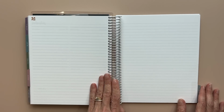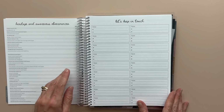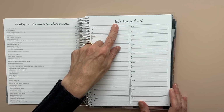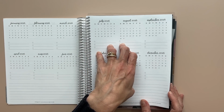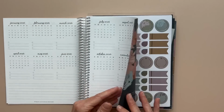At the end of your Erin Condren planner, you always have a notes section. It's with a tabbed page, and you have 8 notes pages that are lined at the end. And then you have a heritage and awareness observances. This is the same in every one of their planners. A let's keep in touch, a look at 2026 ahead here for planning events or days off school, and some extra notes room at the bottom.